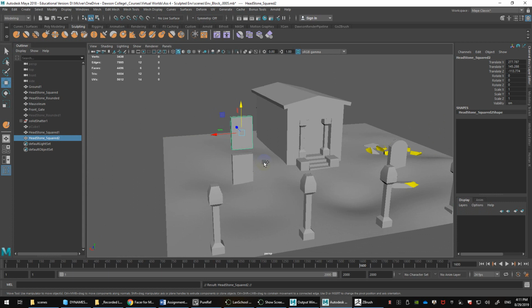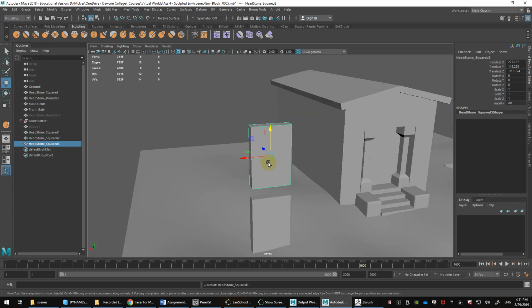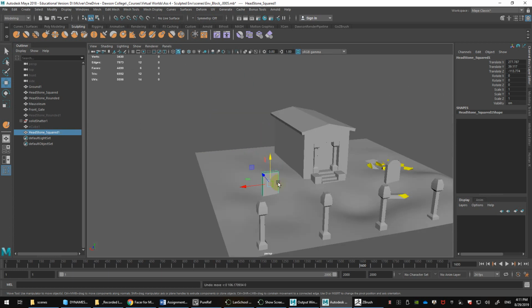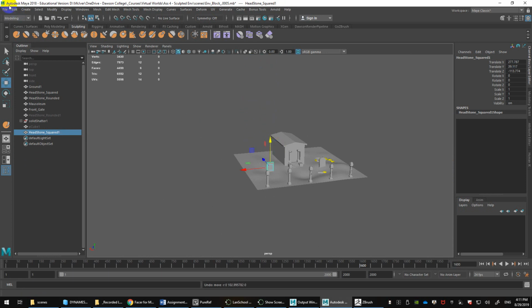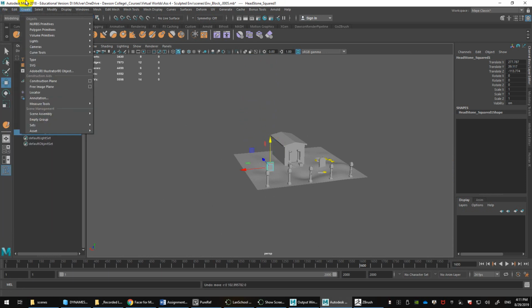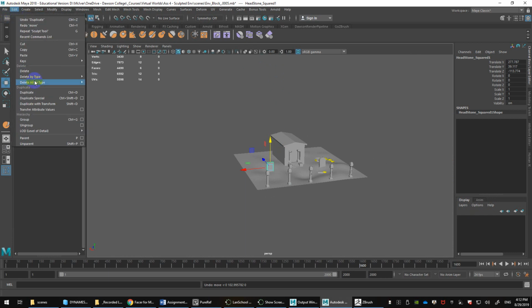If you go Shift D, it's a little weird. If you make a duplicate, so that's Control D, and then move right away, you have to go Shift D, which will make a bunch of copies with the offset. So that's really good for mass duplication. I often will just do that through Edit, Duplicate, and Duplicate with Transform. So that's the shortcut right there, Shift D.